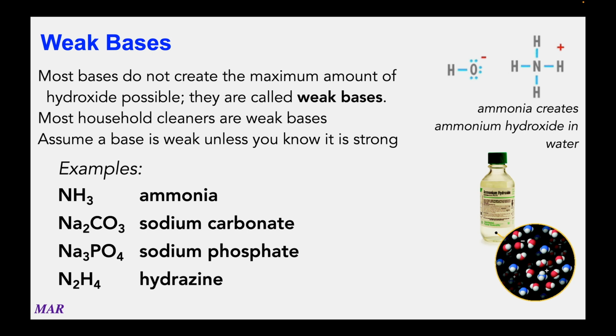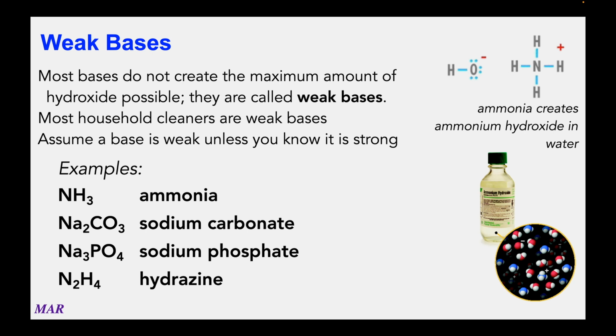Now, NH3 does not have any hydroxide, but what happens is ammonia reacts with water, like the video in the upper right-hand corner says. It makes ammonium, which is NH4 plus, and ammonium is different than ammonia, FYI. But anyway, ammonium and hydroxide. So that's where the hydroxide comes from, and that's why it's a base. So those examples right there are all bases.